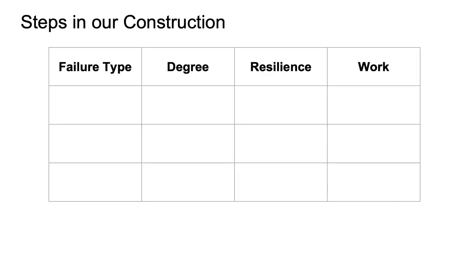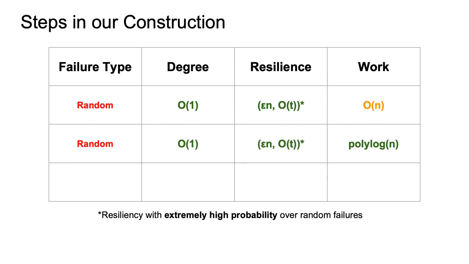In this presentation, we will build up to our main result by the following intermediate results. We first build a constant degree graph that is highly resilient and has a linear work protocol if the set of failed nodes is picked at random rather than adversarially. Next, we show that under the same random adversary model, the same network admits a more efficient polylogarithmic work protocol. Finally, we think of the previously built graph as a layer, and build a graph with logarithmically many such layers. Our main result shows that this graph of logarithmic degree is resistant to linearly many adversarial byzantine failures. Curiously, our constructions are made via the probabilistic method. In each case, however, we give random processes that build the desired graph with extremely high probability.